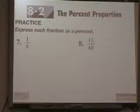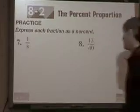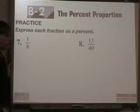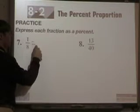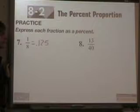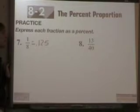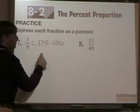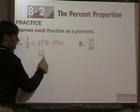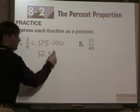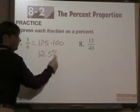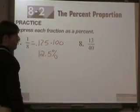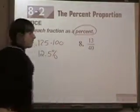We've got 1 eighth, and we've got to make it into a decimal. Kevin, what's 1 eighth as a decimal? 0.125. Good. 0.125. Now, Kevin, look at me. How do I make that into a percent? Multiply by 100, and what does that equal? 12.5 what? That's the whole goal, isn't it? To make it a percent.